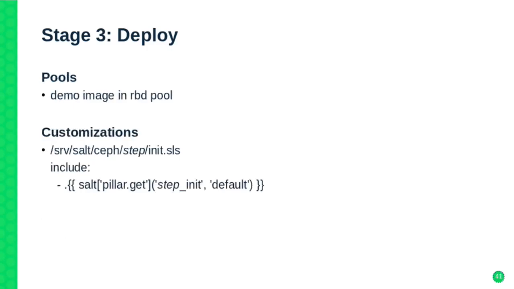And finally, pools. So initially, I put pools there as a slot in case you wanted to create pools. Maybe you're doing a POC, maybe you're doing some kind of setup. At the moment, though, in the default, it will create a demo image for RBD. The image name is called demo, and it's in the RBD pool. And this is purely to help somebody who wanted to try out iSCSI and didn't know what to do, you'll get an iSCSI setup. But if you want to override that or disable it completely, you're able to do that. And that's what the bottom half of this screen is showing.